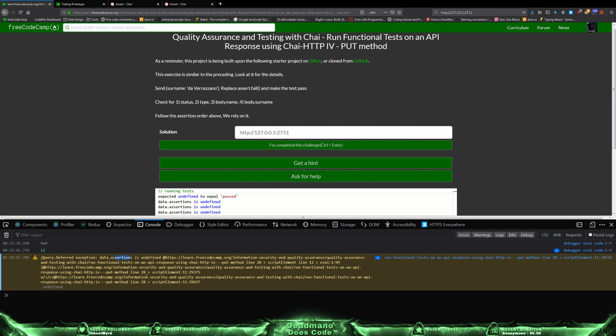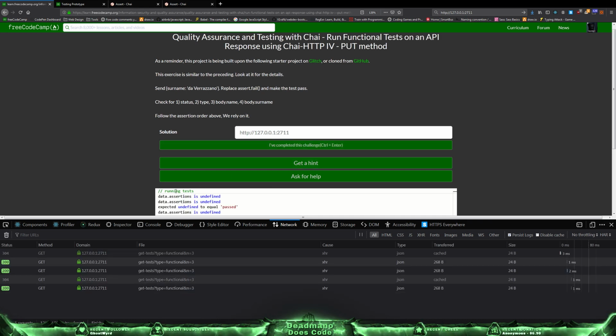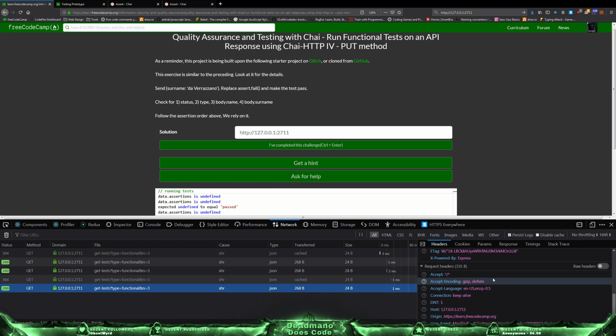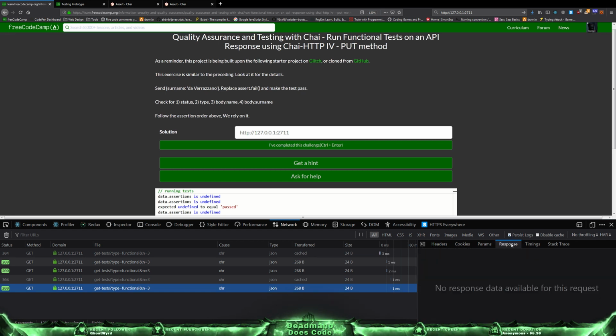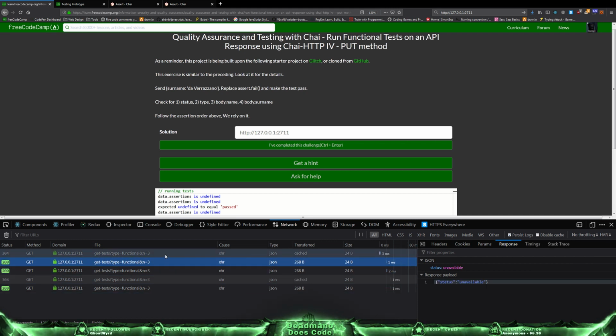jQuery deferred exception. Data.assertions is undefined. I don't know if that's something on our end or something on their end, because we did update. So there's a get. Status unavailable. Why?